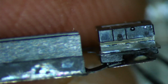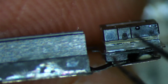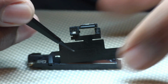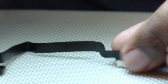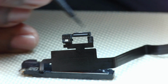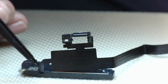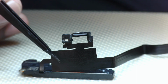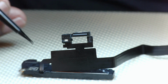So the flex itself is not paired to Face ID. What I'm referring to is this part. So the flex that I'm referring to is this guy right here. It's a long flex that runs all the way to the FPC connector. And basically we have to determine if when we lift these two components, if the pads are so far gone, then it's a better idea to just go ahead and replace the flex. The flex is very cheap. It's maybe $5-10, depending on the vendor that you purchase it from.